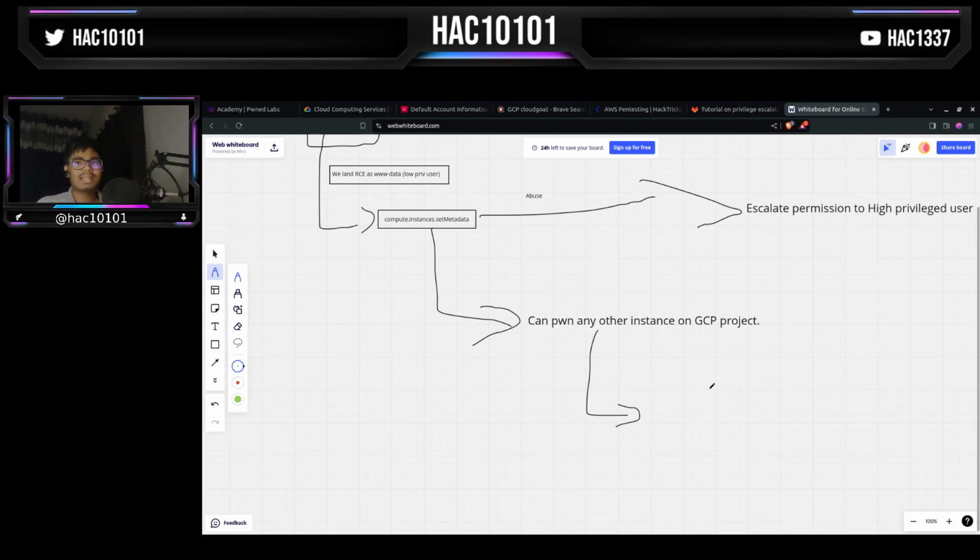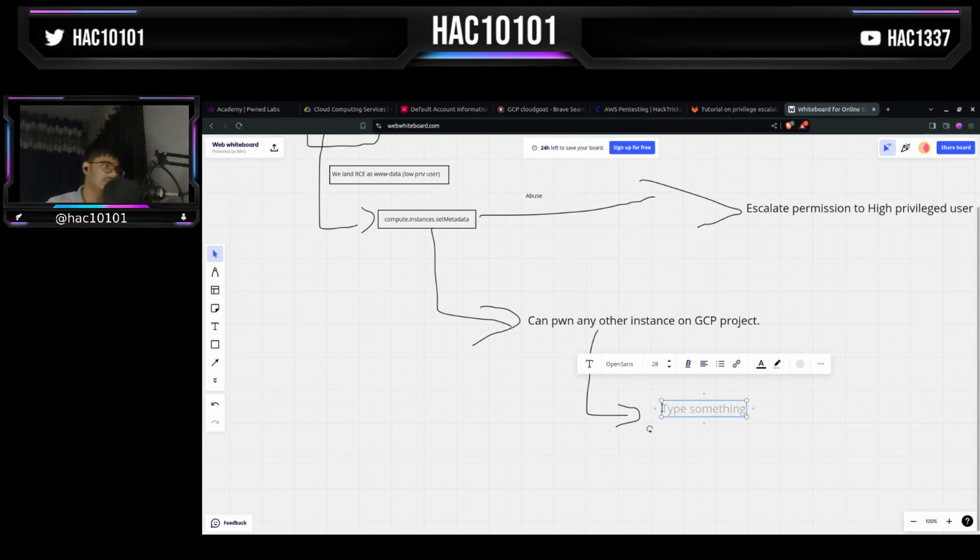So you see, we are opening a lot of doors for ourselves. We can make requests to the metadata server and print the OAuth token, or in some cases we can find ADC, or a database which contains the credentials for a GCP service account.